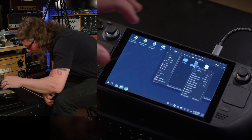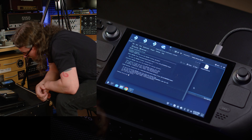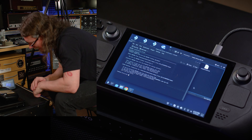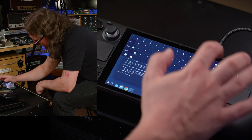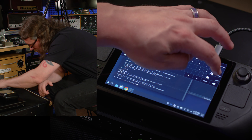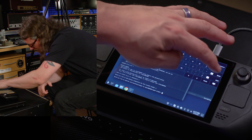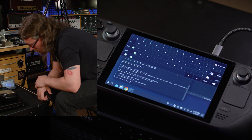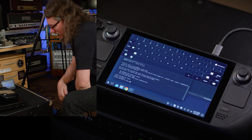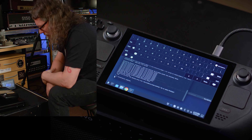See if that gives me a menu — open with, or just run in console. There we go. The options we have — it's a lot of text you won't be able to see very finely — but one of them, I, is install Reaper. So I'm going to hit I on the keyboard, enter. Path to install, number one, enter. Desktop integration, yes, enter. Whatever that is with the symlink, yes. Proceed installation, yes. It asked for password for deck — so I needed to put in a password first — and there we go: installation complete.